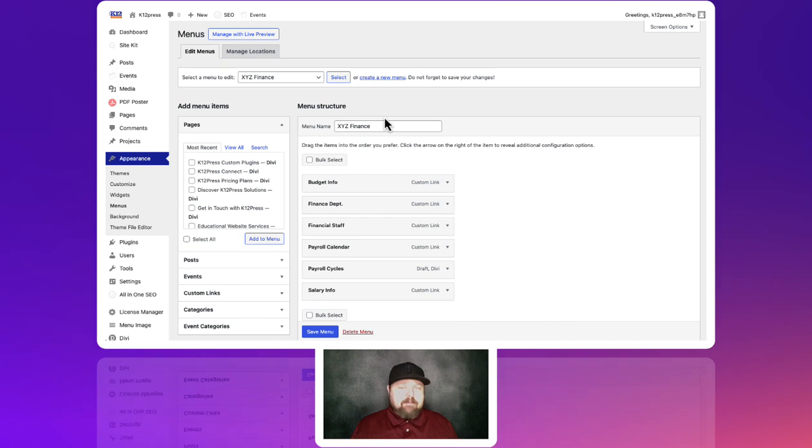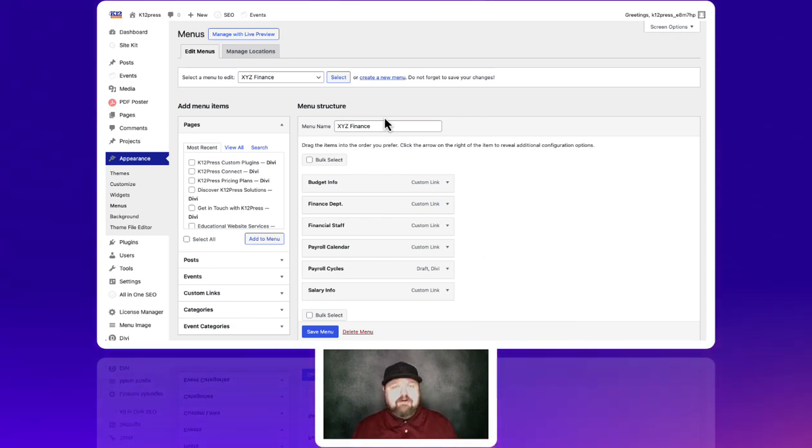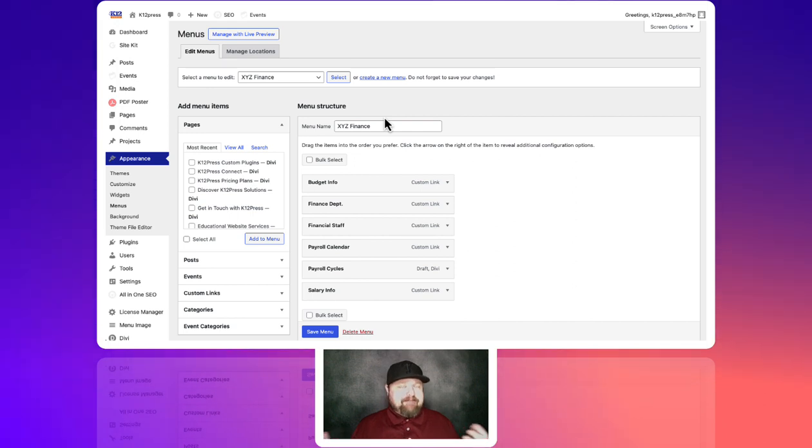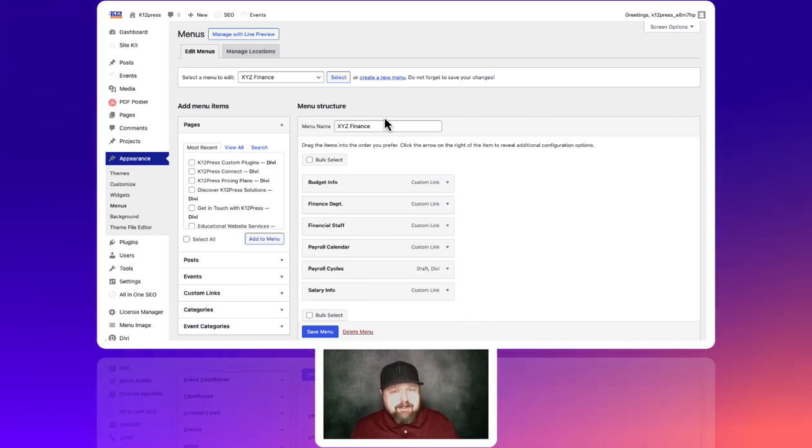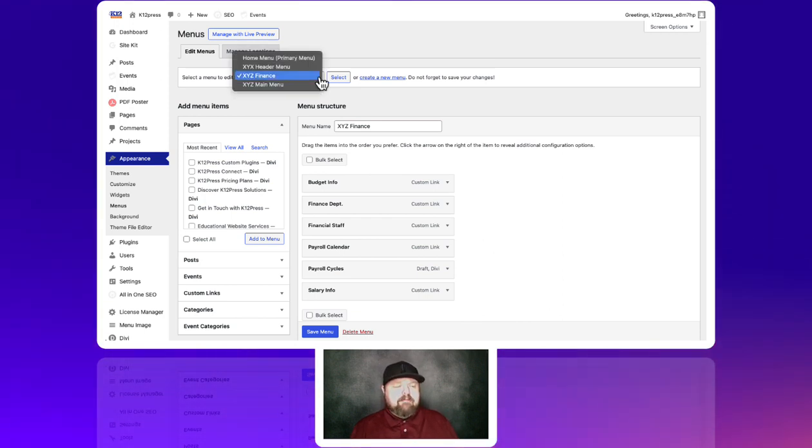Some of your district websites are going to have close to 100 or more menus. It's a very nice way to be able to organize them all, but if you don't know where to look and you're looking on the module on the page to update menus, you're going to be lost. So you go to the menu section of WordPress and you select the menu that you want to edit. It's preloaded, since I was playing with this earlier, XYZ Finance menu, and that's actually where we want to go. But you would select your menu from here and you can just click select.